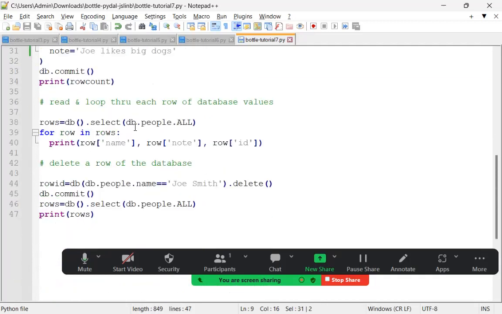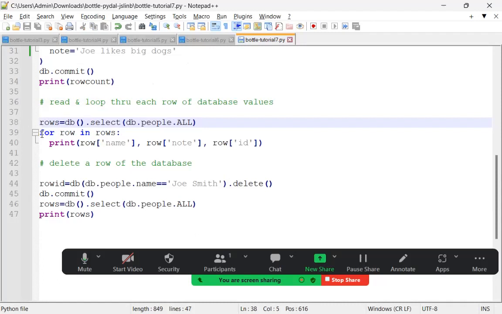Okay, and then just to see how to do this sort of thing a little bit more, you can use a Python for loop to read and loop through each row of the database values. So here we're doing a select in which all of the rows of the people table are returned, setting that set of values back to the rows variable.